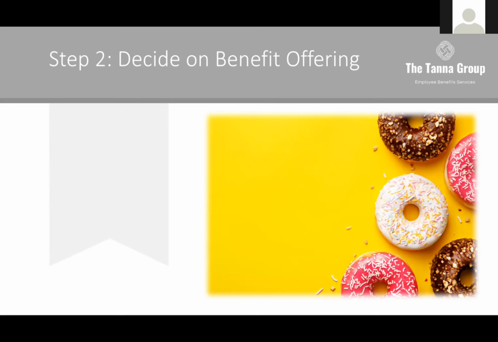Now, I don't know about you, but I love donuts, and there are so many options to choose from whenever you go to a donut shop. Just like donuts, there are many kinds of employee benefits. The most popular employee benefit is medical insurance. I'll just call that the glazed donut. Outside of medical insurance, there are insurances like dental, vision, short and long-term disability, life, and even discount programs.